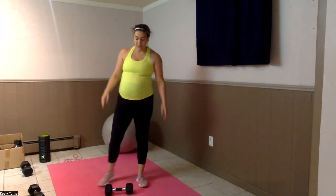Drop that weight, 30 seconds to rest. Then we're doing 10s. So this time I'm going back to starting with my right arm. Shake them both out. So 10 overhead presses, bent over rows, forward raise, then on the other side, then our 8s, then that's it. We'll stretch. So let's finish off that upper body. We still have 10 seconds of rest. Back to the original arm.